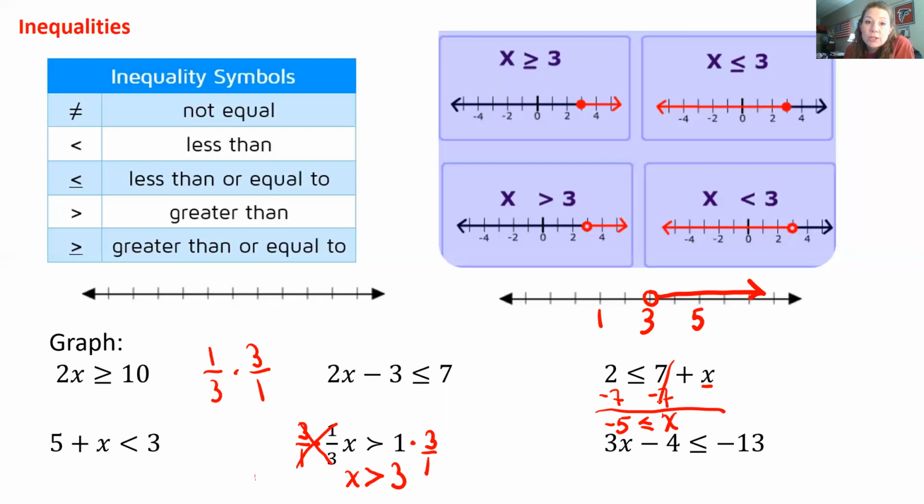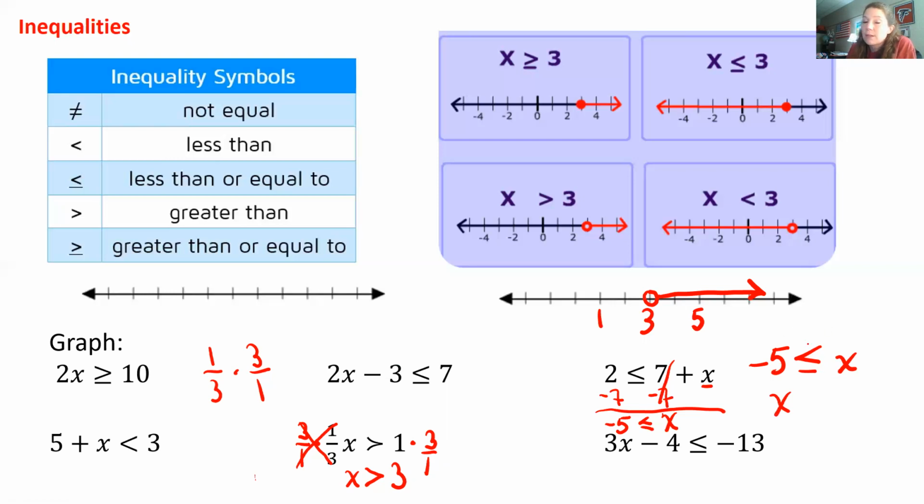Now, remember what I said earlier about your arrow looking like your inequality sign if your variable is written first. Well, here it's not written first. Let me rewrite it over here so we can see it better. So my arrow would not be pointing to the left. It would actually be pointing to the right because the variable is not written first. So basically, I want to always turn this around so that my variable is written first. Now, if you flip these numbers, you have to flip that sign.